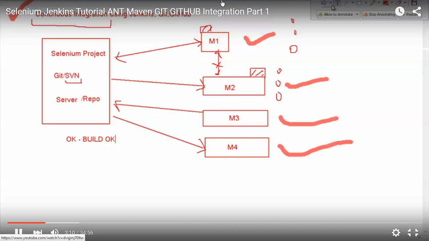But as soon as M2 sends his set of files, he is not knowing M1 has already changed the files, like the files which M2 had checked out have been modified earlier by M1. He is not knowing. So as soon as he checks in, the system fails. Once the system fails, the build fails basically.